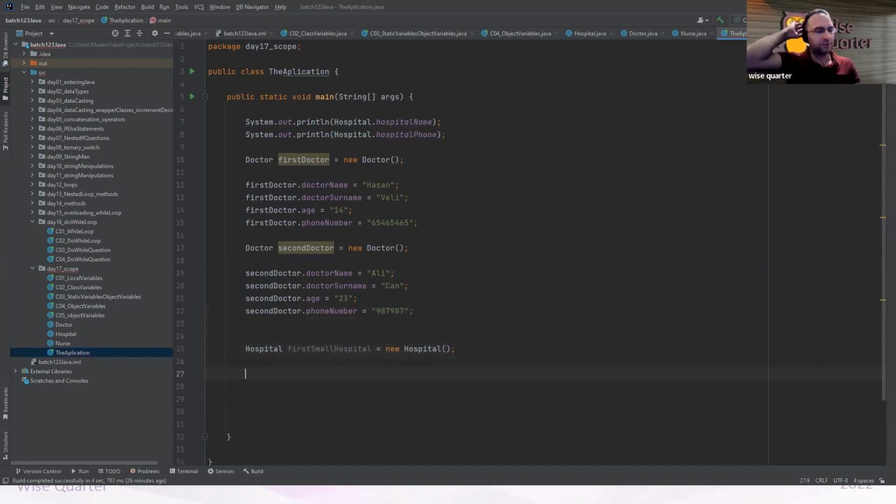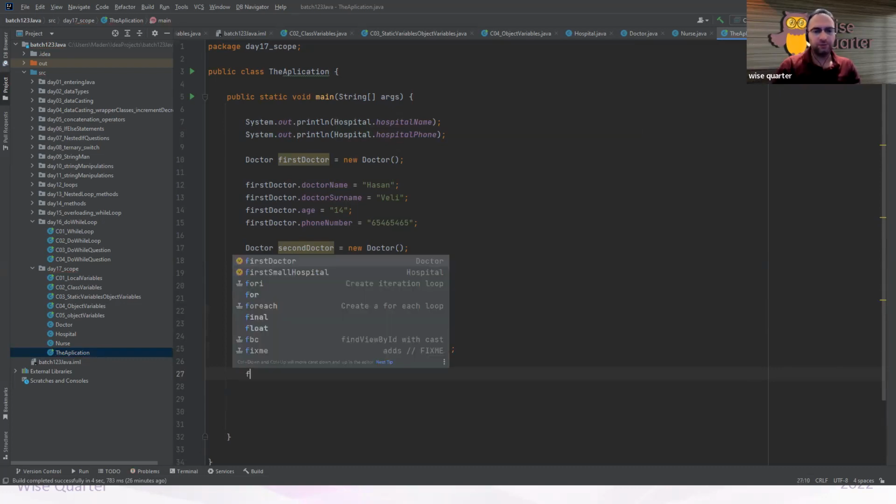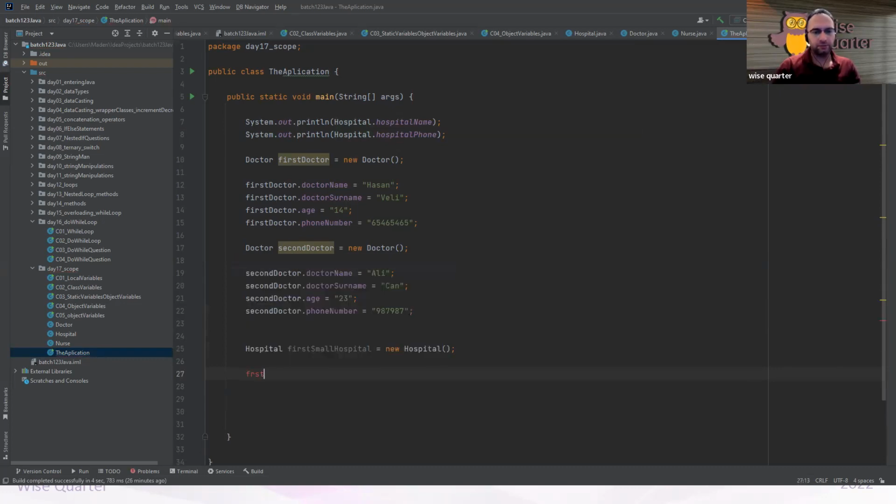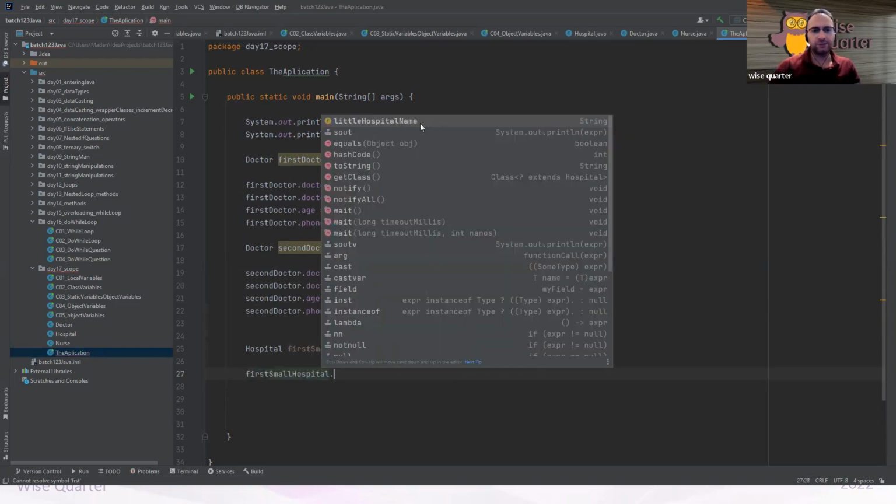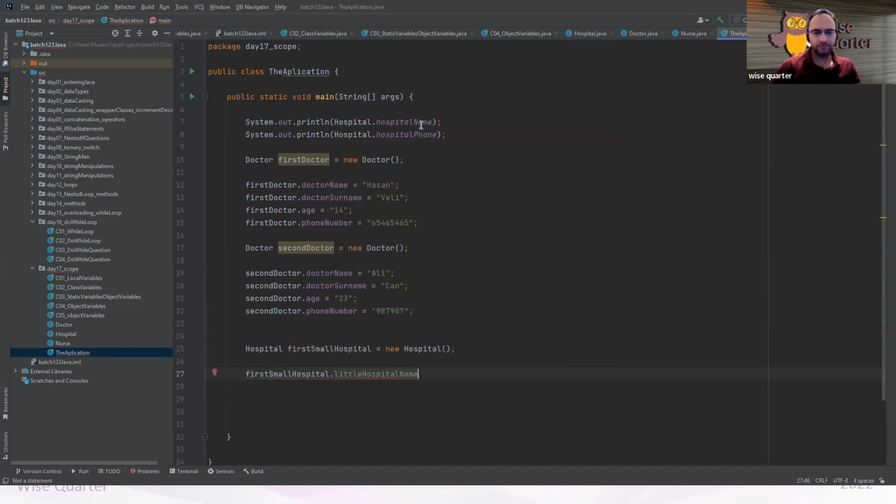Okay, I have created my first small hospital, and I can change the little hospital's name. It will be Kızılay Hospital. Okay, I have changed the name of the first small hospital.